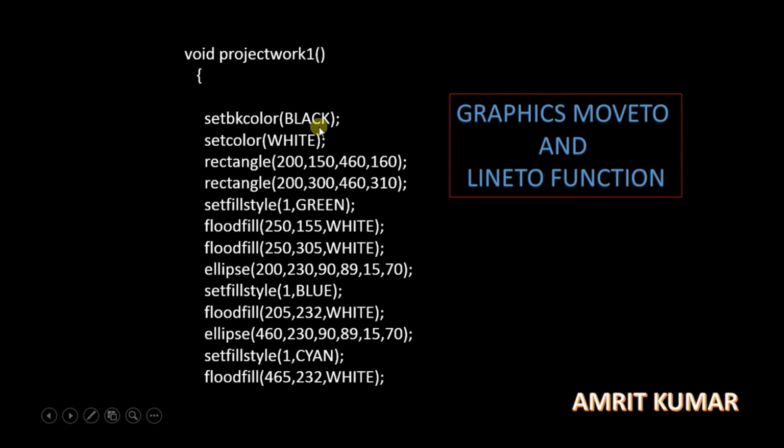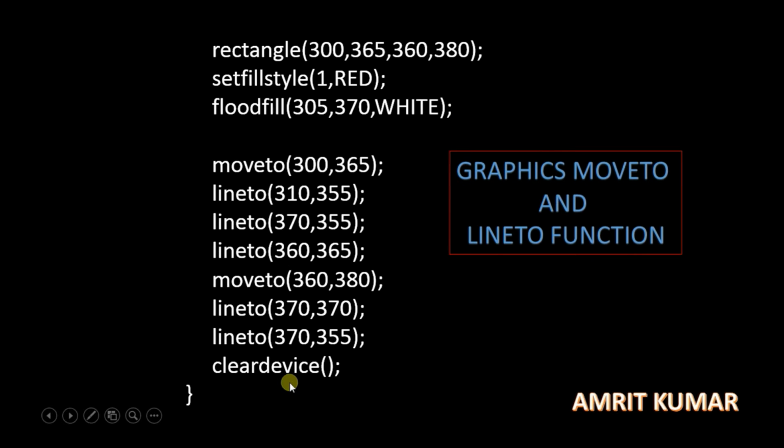It will set the background color black, it will set the color white, then a rectangle like this is going to be drawn, then another rectangle like this, then setfillstyle is going to be applied here, then floodfill is going to be done like this, then the ellipse function is going to execute, then setfillstyle again, the ellipse is going to be filled with this style in blue, floodfill is going to be white, then an ellipse is going to be drawn like this, then setfillstyle with cyan color is going to be executed, then floodfill is going to be used, then a rectangle is going to be drawn like this, then setfillstyle is going to be red here, then floodfill is going to be white here.